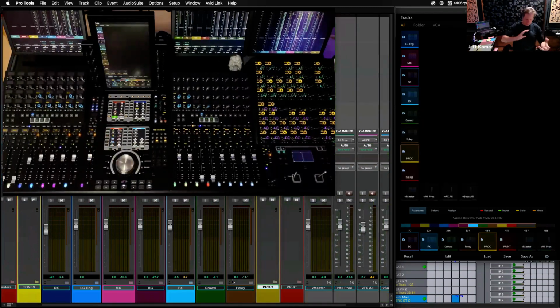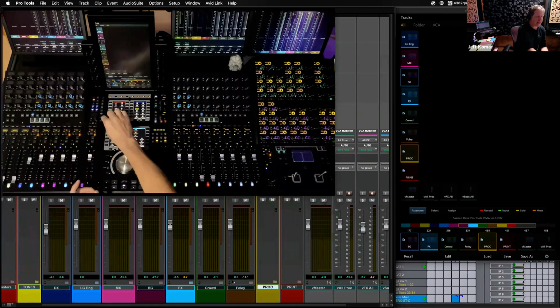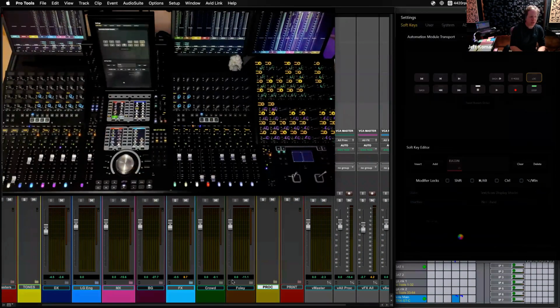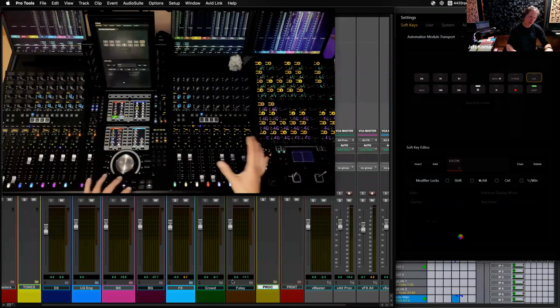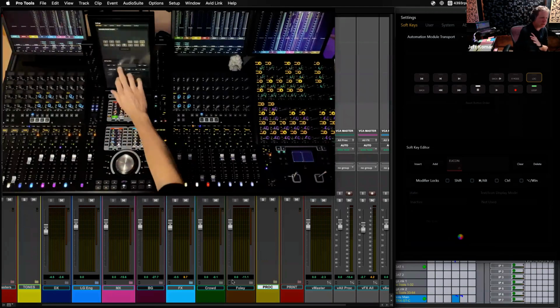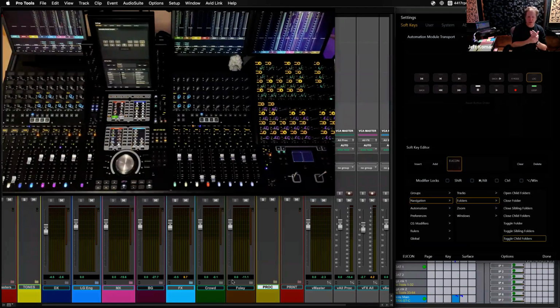Okay, now take it one step further. And again, this is all about showing you the functionality. You can leverage it in whatever way makes sense for you. I'm going to go into the soft keys. I like to customize things. There's a whole bucket of possibilities. You create preferences, you create precedents to the things you're doing all the time. So as a result, I like to kind of reprogram the LOC switch sometimes. So what you could do is you could actually leverage that, toggle child folders or toggle sibling folders or toggle folder, whatever makes sense to you on the LOC switch.